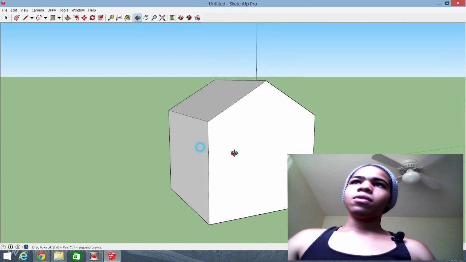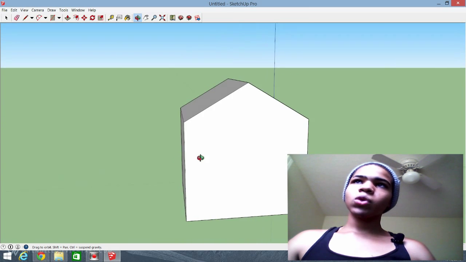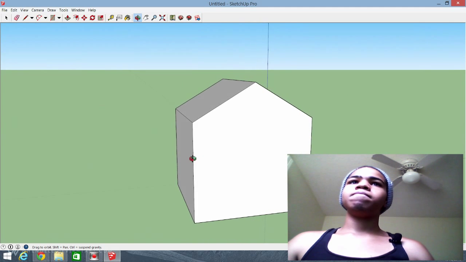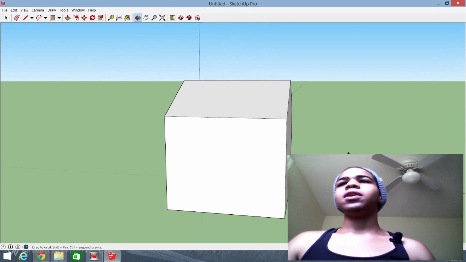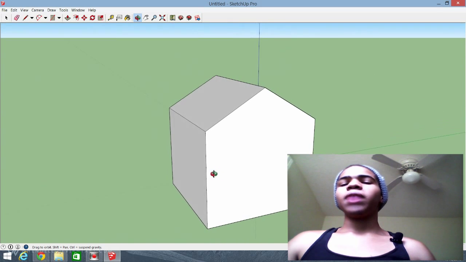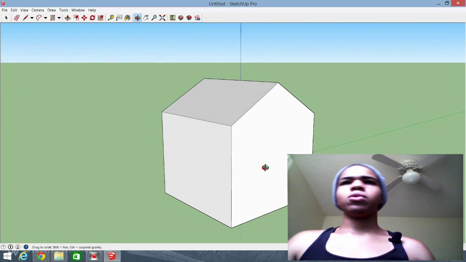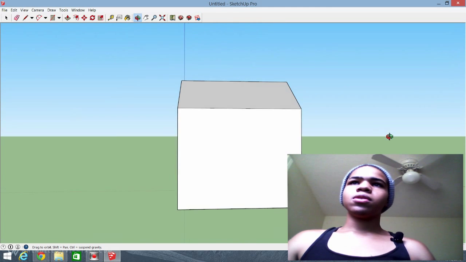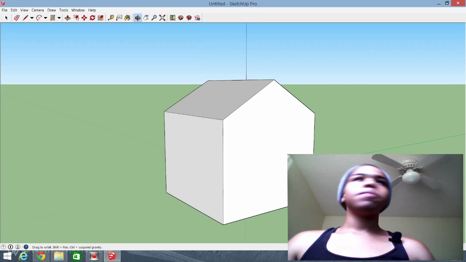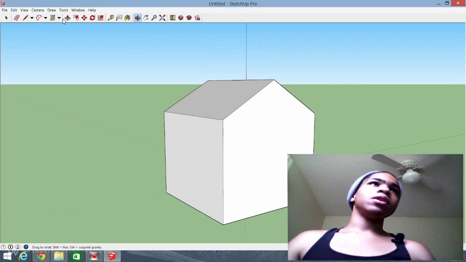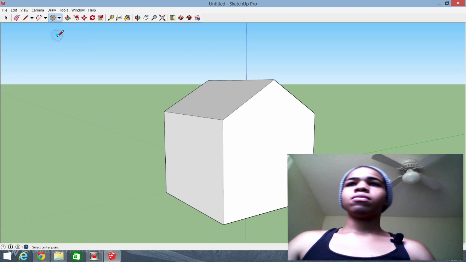Okay, well, now we want to probably add like some windows or some doors. So I'm probably gonna add a window on this side, probably a circle right here on this side.